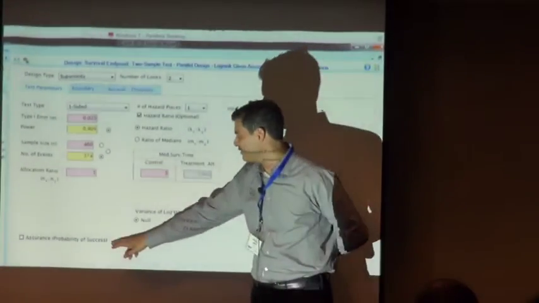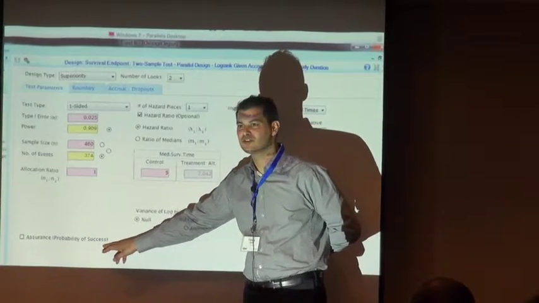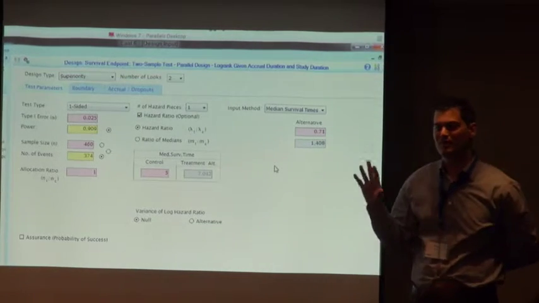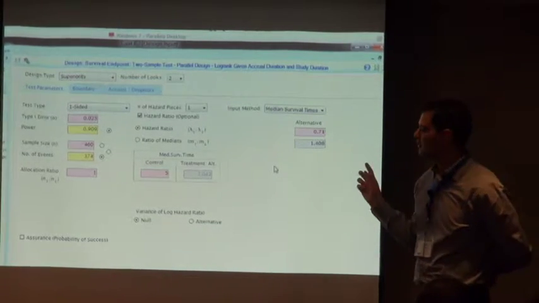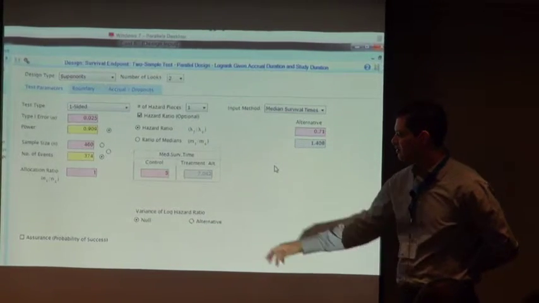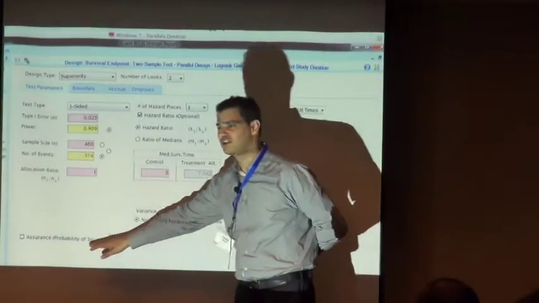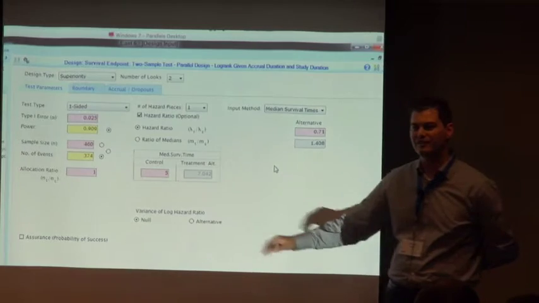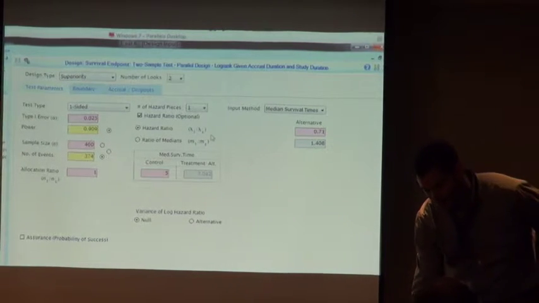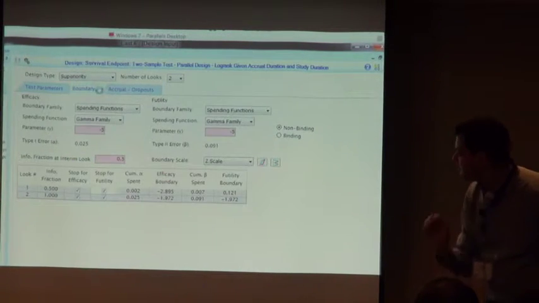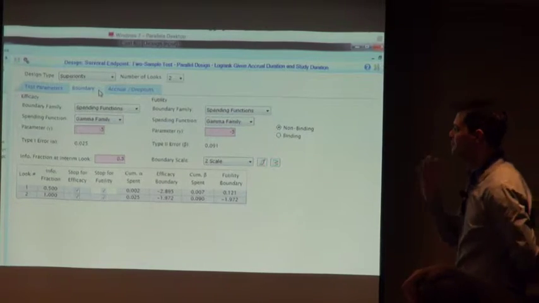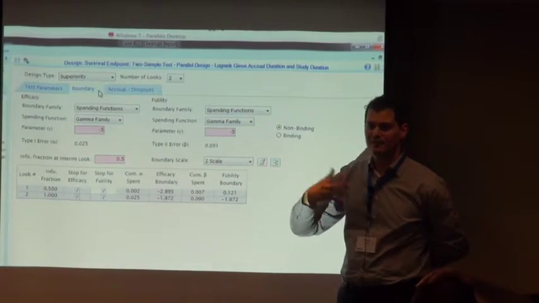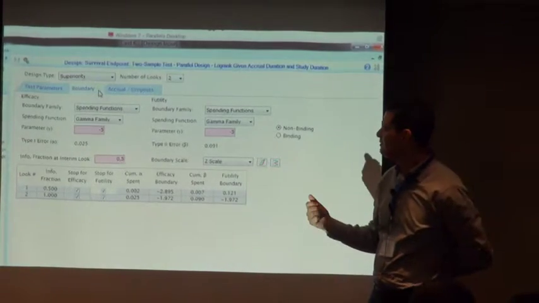I'll just point out something else that's new in 6.4, which is allowing you to calculate probability of success, a Bayesian version of power for survival designs. So you'd have to check that box, in which case you'd start getting questions about what your prior is and all that information. On another tab, you get to put in your input about your interim analysis, basically.